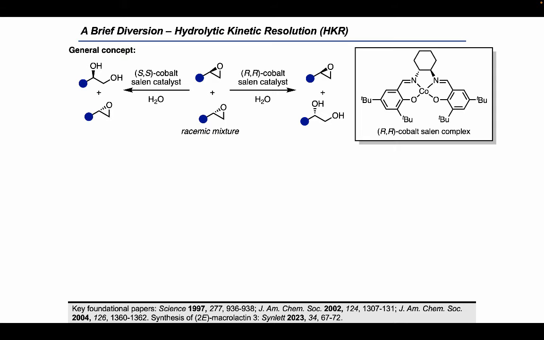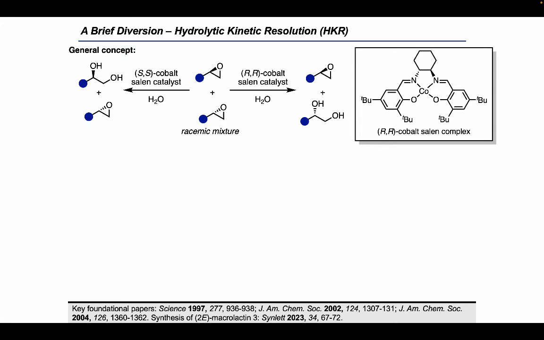For example, using the SS cobalt-salen complex, we can reach the product mixture shown on the left, whereas with the RR cobalt-salen complex, we can reach the mixture shown on the right. Following the foundational work of the Jacobsen group on this reaction, which is exemplified by the 1997 Science and 2002 JACS papers, they partnered with the Blackmond group to look deeper into the mechanism, which is discussed in their joint 2004 JACS paper. While we won't go through that study in detail, it's worth noting that this reaction has been proposed to operate via a cooperative bimetallic mechanism, where one cobalt-salen complex acts as a Lewis acid, and a separate cobalt hydroxide-salen complex performs the epoxide opening in the rate-determining step.